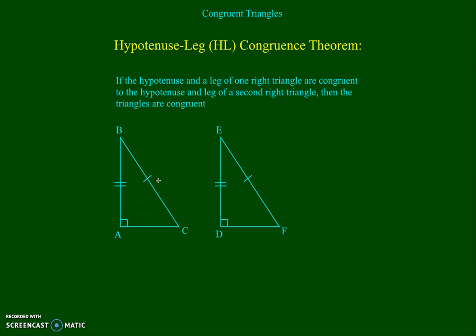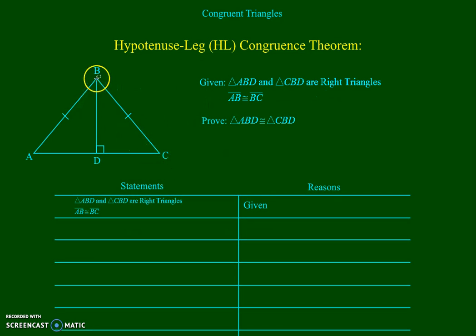So I'm going to have to draw a slightly different picture than what we've had in the past to generate this proof. So let's go ahead and bring that up. So here, the diagram, I have back-to-back right triangles. So I have triangle CDB and ADB, and we have the hypotenuse AB congruent to the hypotenuse BC, and angle ADB and CDB are the right angles, and they share side BD.